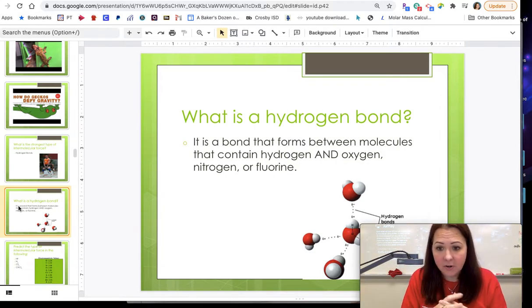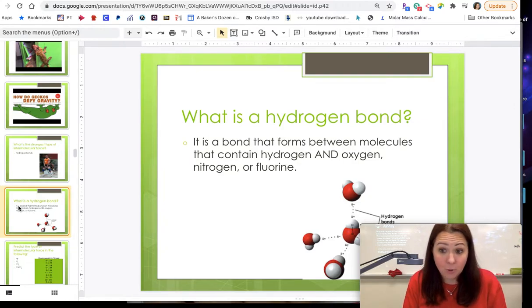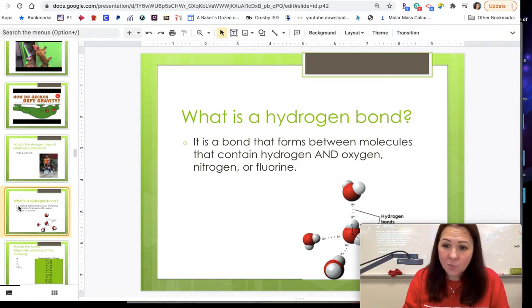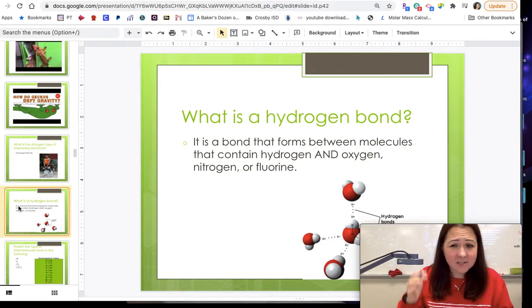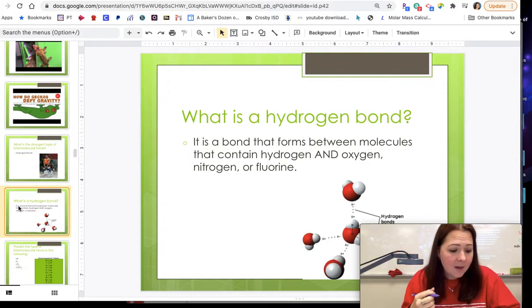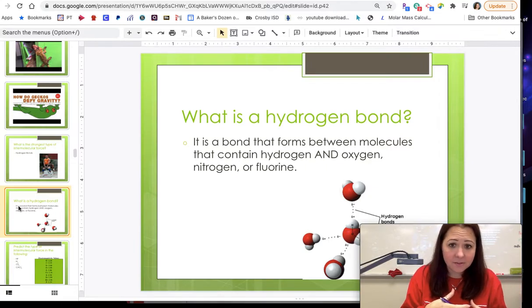All you have to do is take a drink of water. But in comparison to the other two, they are very strong, so they're kind of in a league of their own. Water is weird. You're going to hear me say that a lot through the next few units. Water is so weird, mainly because of these hydrogen bonds. Water is a covalent compound. It should not have as high of a melting point as it does. It should not have as high of a boiling point. It shouldn't have a lot of the characteristics that it has, but it does because of these hydrogen bonds.